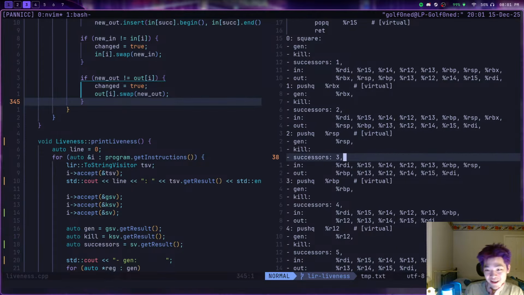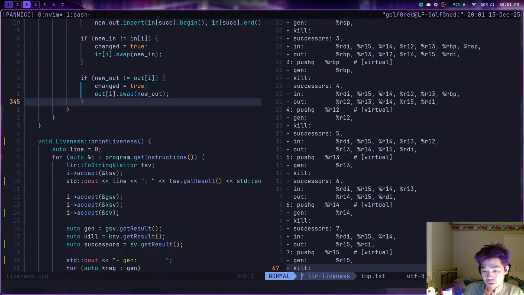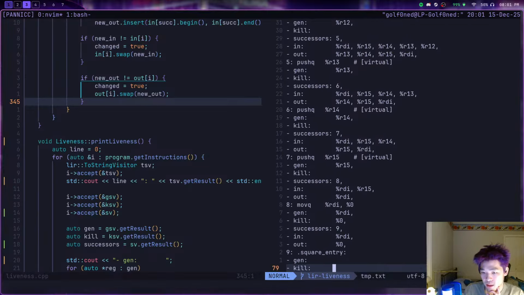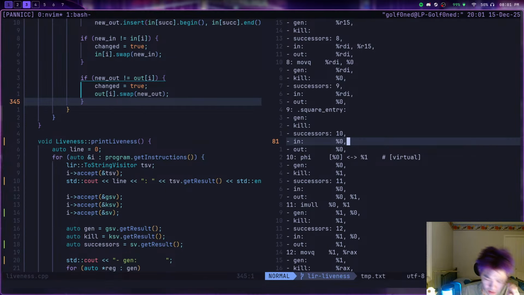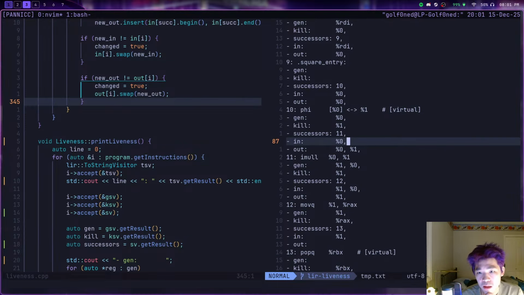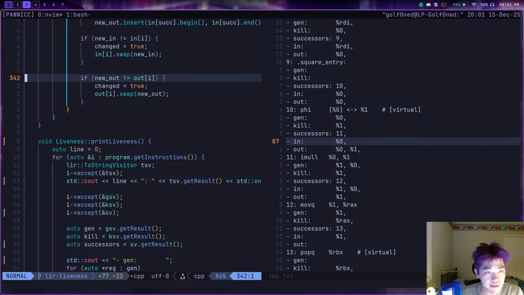Something is very wrong with my code. And like, what is happening here? Let's get past all the pushes first. Okay, so here, okay, that looks correct, at least. What did I do wrong? The outset seems incorrect for some reason.